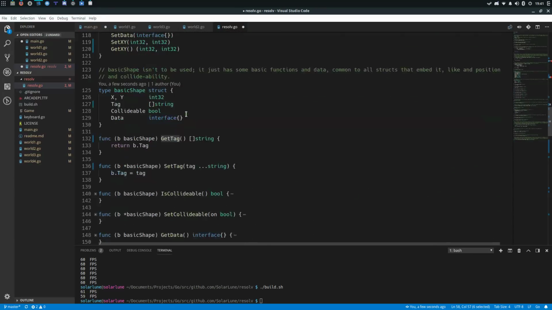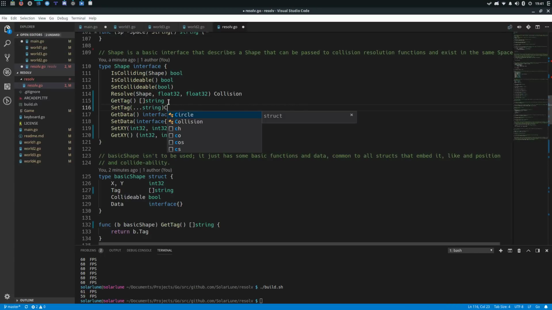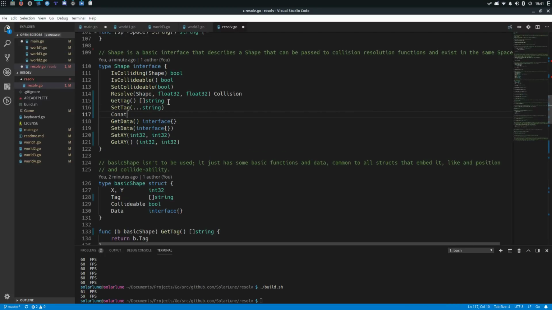Yeah, that might be good. We can make a function that says contains. Or maybe just has tag. Get tags, set tags, has tag, and there's a string.